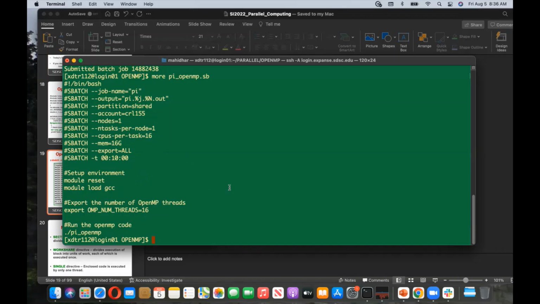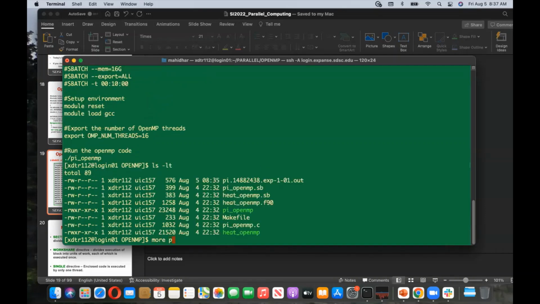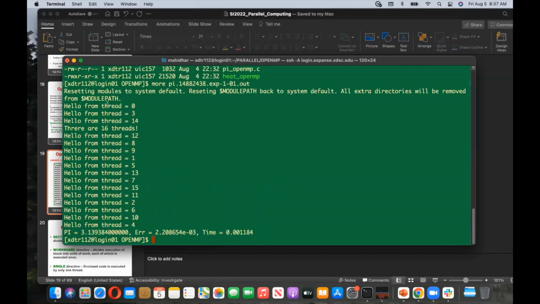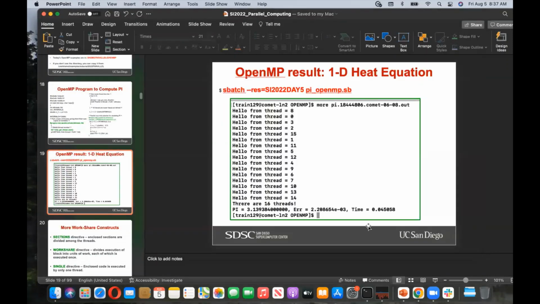Each of the tasks will be bound to one core, and then you're going to have 16 threads on that core, which is going to be a problem. So you should always match the CPUs per task to the number of OpenMP threads. And once it's run, you should see something like this. Basically, hello from each of the threads, and then just the value of pi at the end.